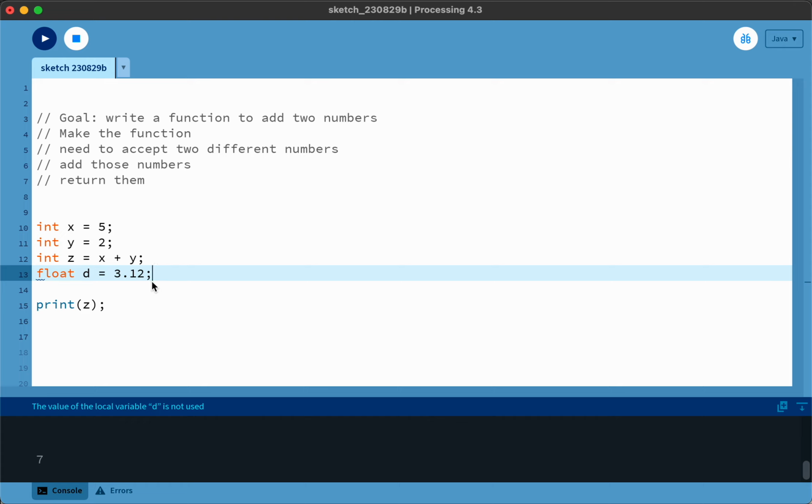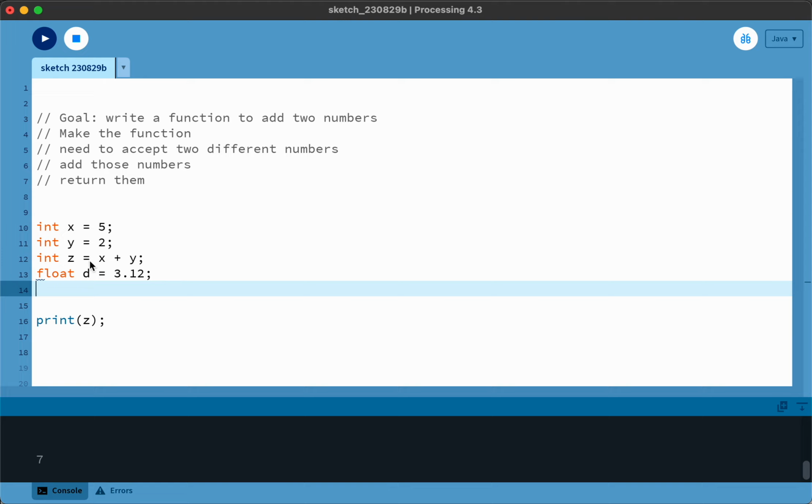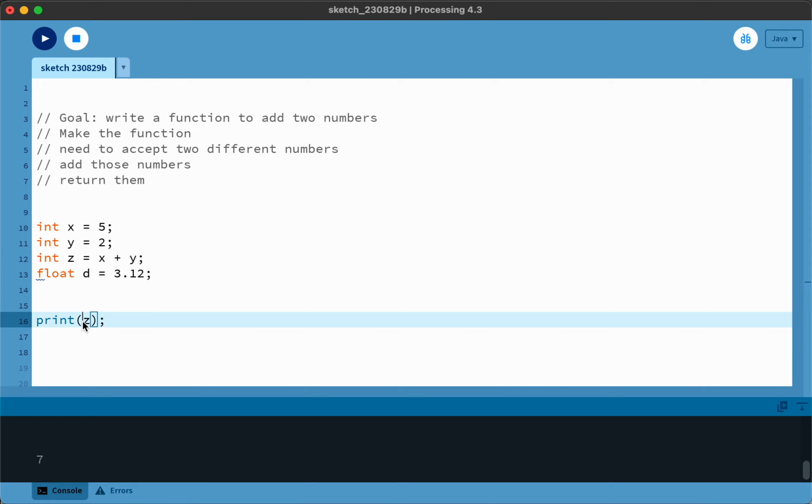Now we'll get into oddities here if we start combining these, right? So now that all these are declared, I can just reference them. So if I want to use the variable z again, I don't say int z, because that would give me this error, syntax error. I'm trying to redeclare a variable.